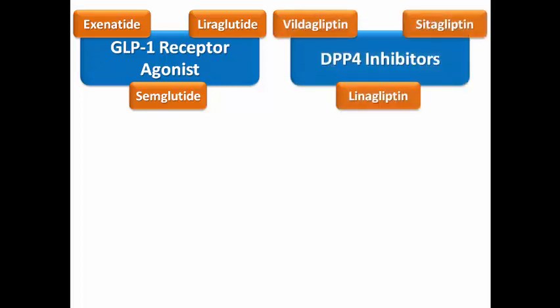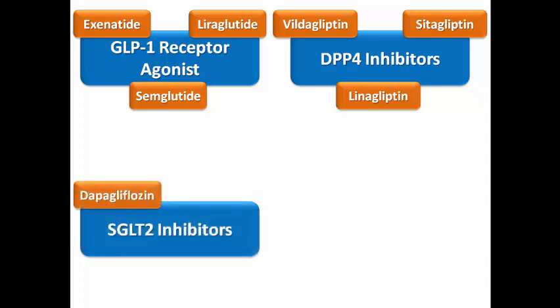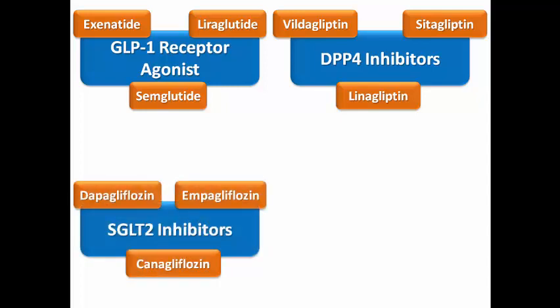We have the dipeptidyl peptidase 4 inhibitors like vildagliptin, sitagliptin, linagliptin, which inhibit the enzyme responsible for breakdown of the GLP-1. We also have the famous revolutionary medications, SGLT2 inhibitors, standing for sodium glucose transporter 2 inhibitors, which are responsible for inhibiting reabsorption of sodium and glucose in renal tubules, like dapagliflozin, empagliflozin, and canagliflozin.